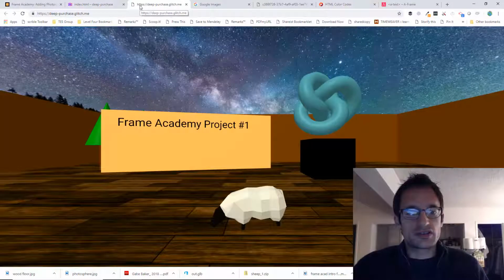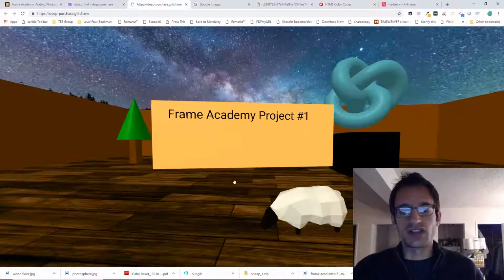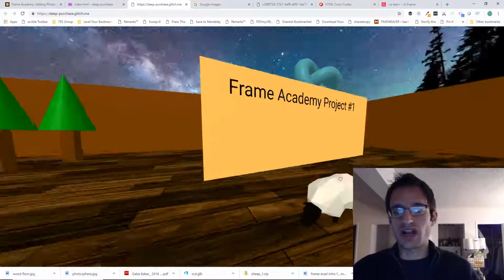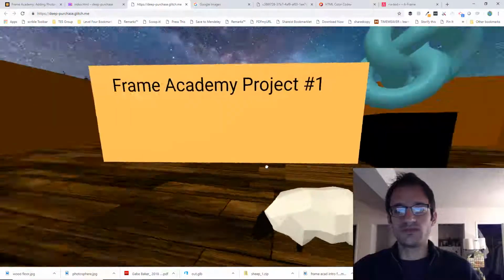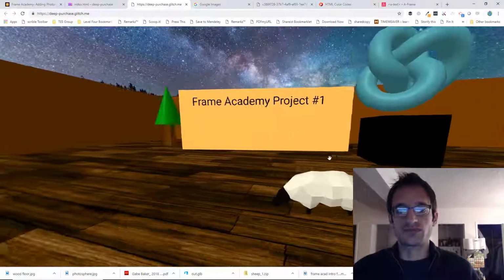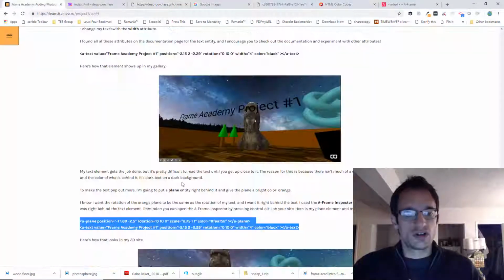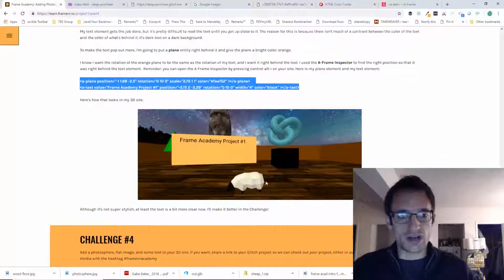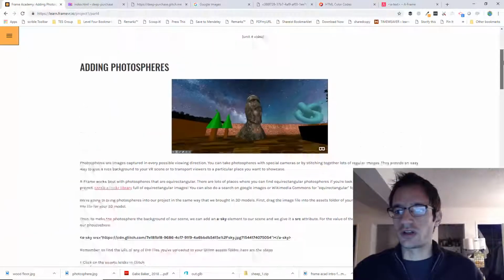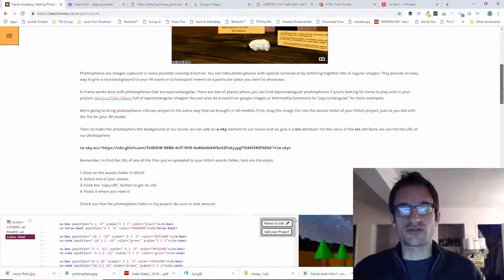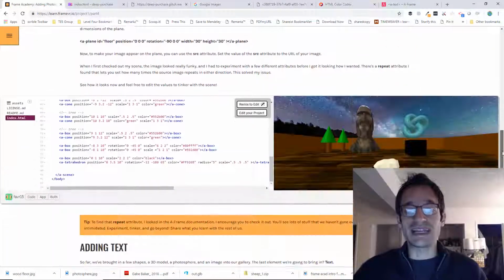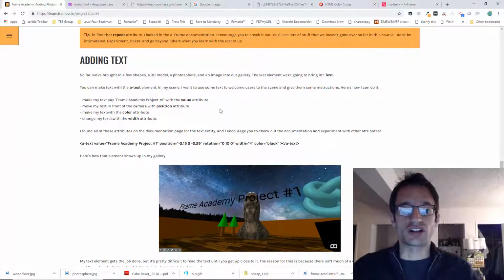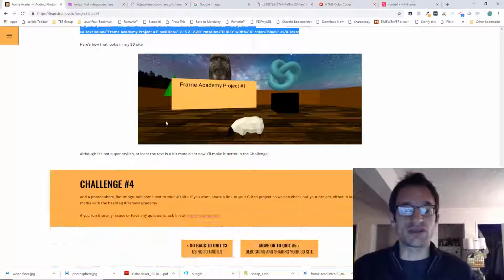Okay, so let's see how that looks. And there we go. It's not the most elegant, beautiful thing in the world, but at least the text really pops out now. It's got its own little background. And it's good to go. I think that's about it for now, right? We've had a whirlwind tour here, but we've gone over bringing in a photosphere, we've gone over bringing in a flat image, and we've gone over bringing text into your project, and all, you know, in under about 15 minutes.